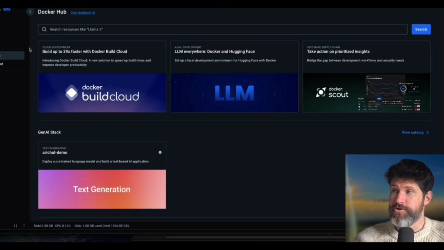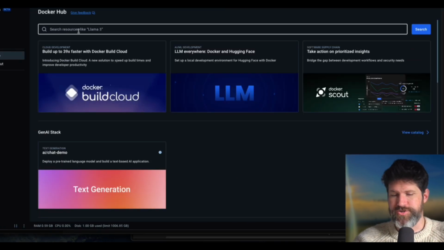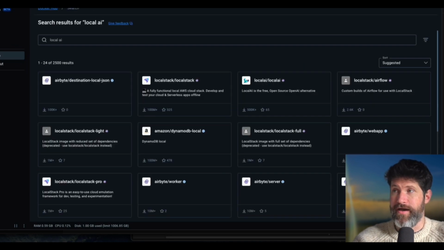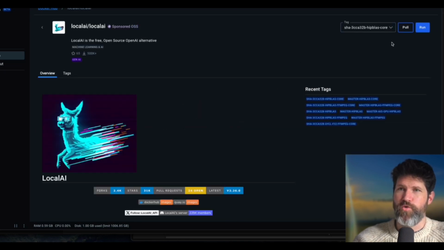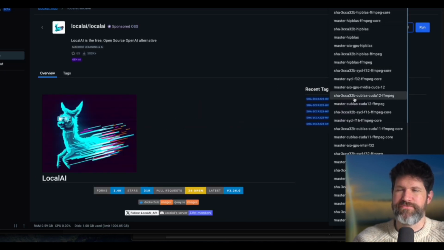In Docker, you can go to Docker Hub and search for, let's say, Local AI, which is one of those free open source OpenAI alternatives. What you want to do is figure out which one of these is the best for your machine.